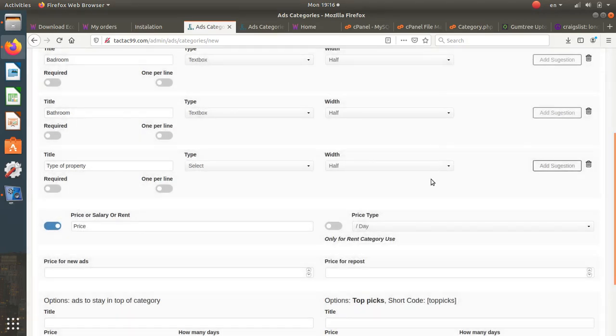Okay, that's it. So it's going to be a select when the people add the property.